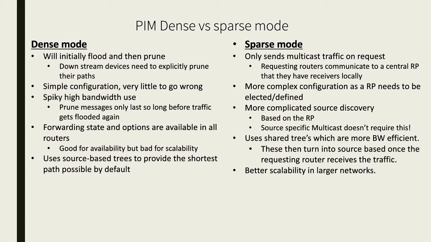In that situation, that would be perfectly fine, because you're sending it to all destinations across the PIM domain, and if all of those destination devices have receivers that would be interested in that multicast traffic, well then that's fine. We would set up the tree, we would send the traffic, and no one would be complaining.